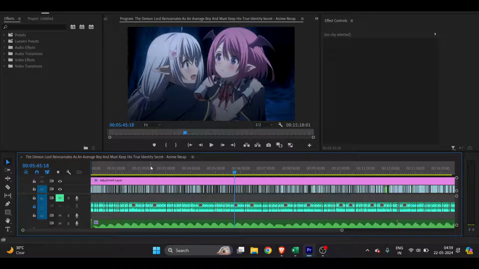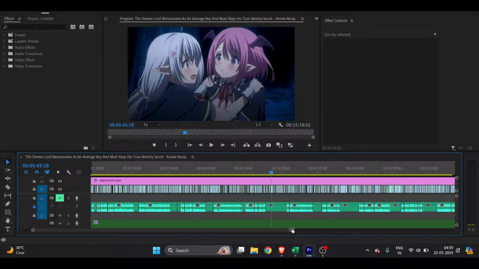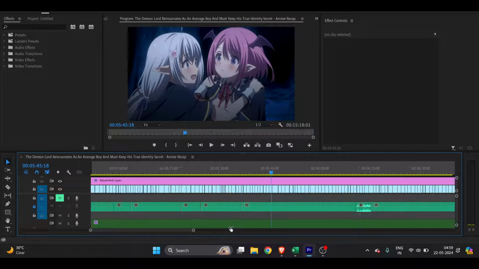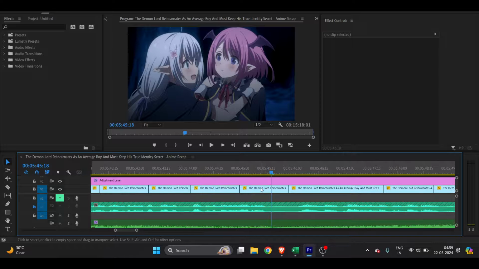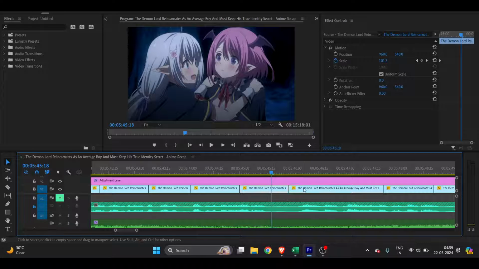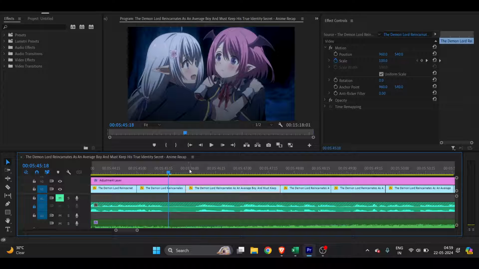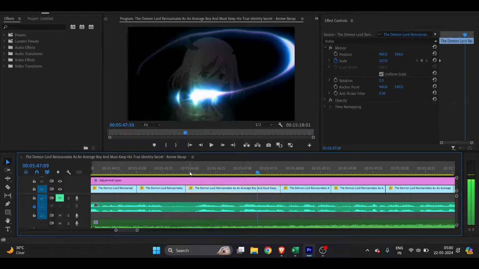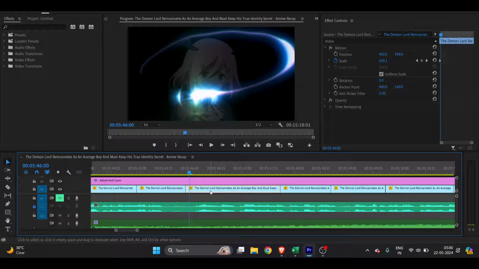So here you can see this is my timeline in Premiere Pro, and I will crop a clip of my video. I will just zoom out to check the clip, right? Now here this is my clip. For example, I will select this clip here, and you can see it is a very little bit zoomed. But if I just want to crop it out, I will just select the clip here.